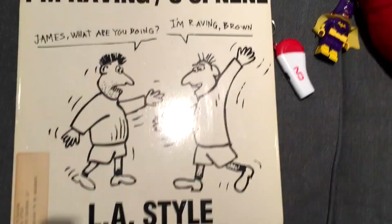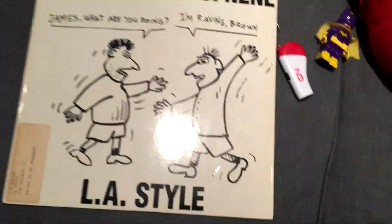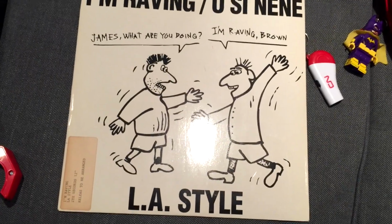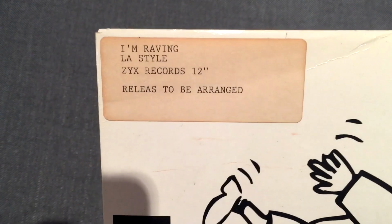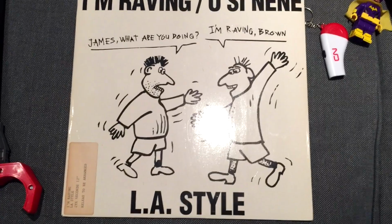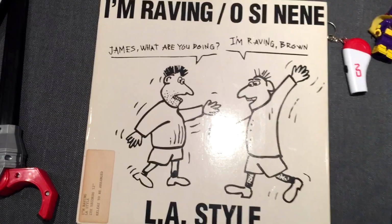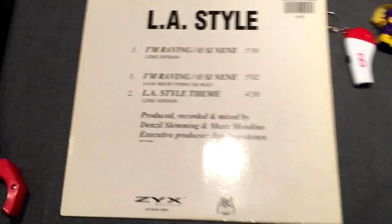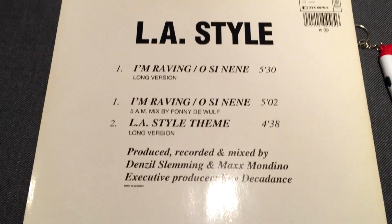Now, moving on, I'm Raving by LA Style. Yes, this was one of those earworms that wouldn't get out of my head. Actually, you know what? This is a pre-release, because I've just realised here. This is I'm Raving, LA Style, released to be arranged. So this was before it even came out. I was big into techno back in the 90s, like a lot of kids were. That was my thing, and even to this day, this song still goes around in my head from time to time.